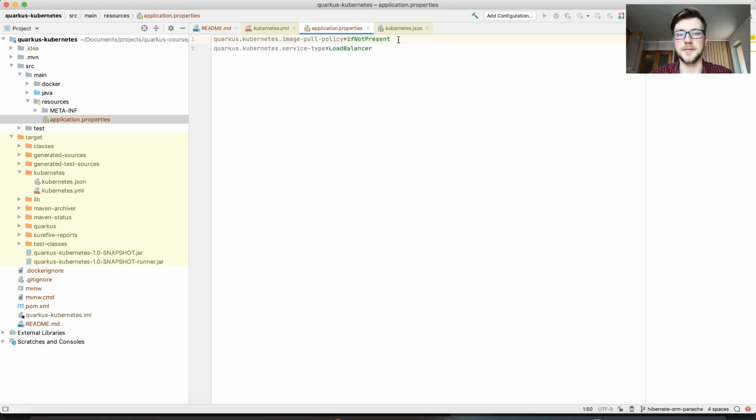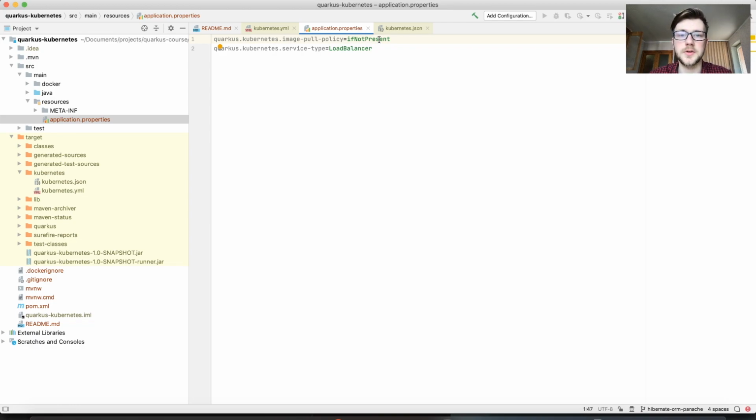We don't want to pull on each deployment. We don't want to pull the image from the registry, because firstly we don't have a registry right now, and secondly, if you don't have this image in the registry, it will fail. So we put this name, if not present. In production, you don't need to have it, let's say.